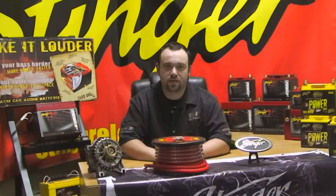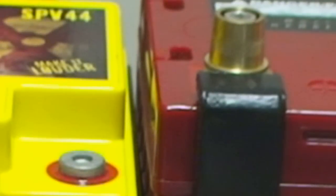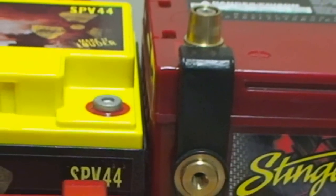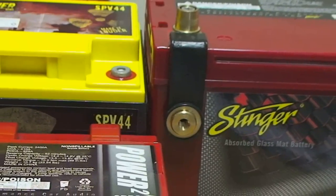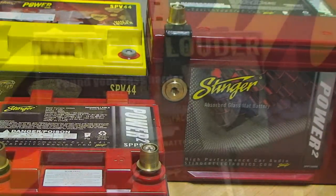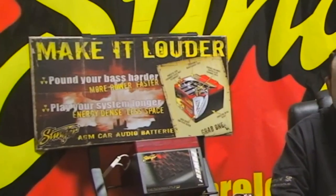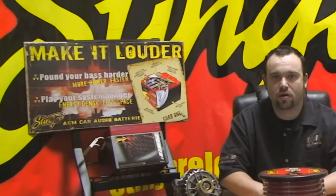Another unique feature is the removable and interchangeable brass alloy battery posts. This feature is made possible because of the high quality materials and design that give the battery the ability not to expel gases while charging. Having the removable posts also allows for just another installation option — ring terminals, dual posts, standard SAE terminals, or whatever you need. It is a very flexible and purposeful design. And because the battery doesn't outgas, we can use brass instead of lead. The difference is brass is a superior conductor, but would corrode if exposed to a standard or lower quality battery design.